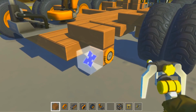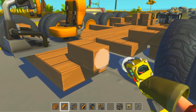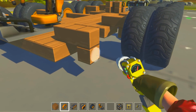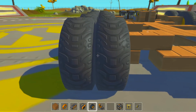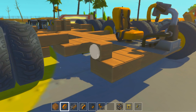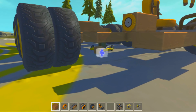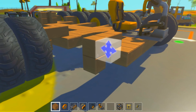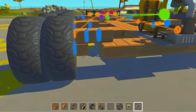And what am I doing? I mean, if we need another one, it's not going to be hard to do. But I'm just trying to figure out why I need a 3rd bearing on these forward and reverse drive wheels. For the life of me, I can't think of it. As far as I can tell, I only need 2 on this machine. So I'll put in these wheels like that. And we're good to go.